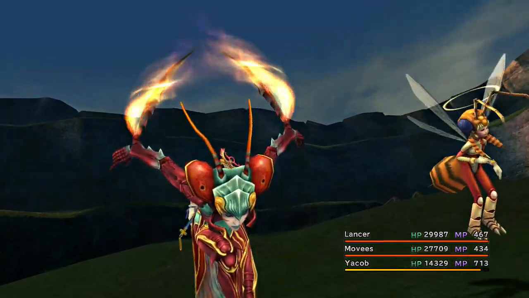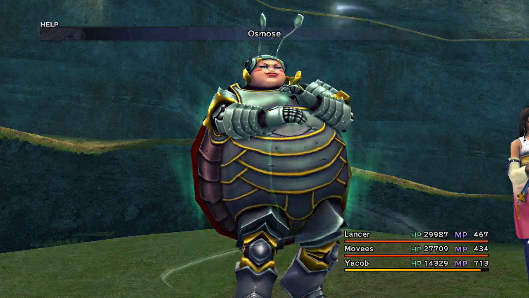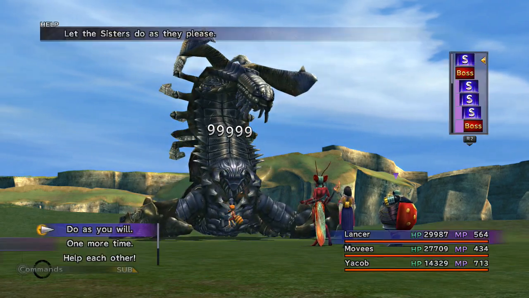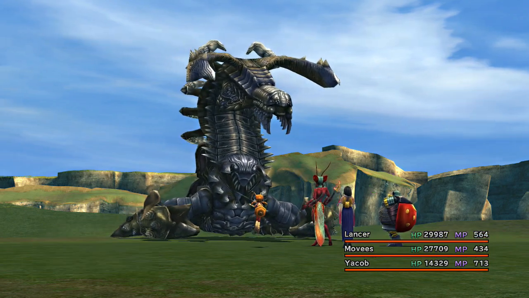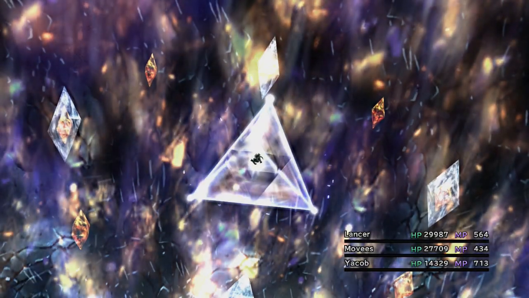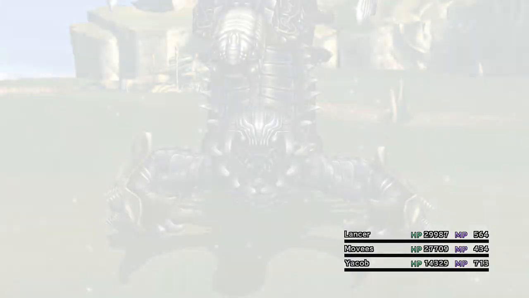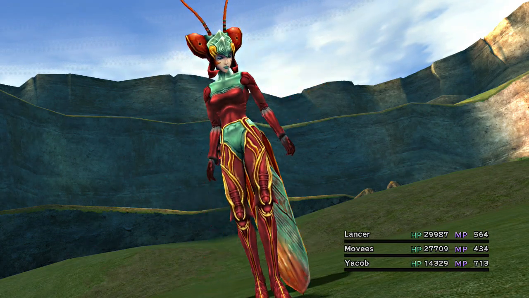You gonna go for the head or for the body? Go. Why would you use Osmos? Okay. Oh, we can combine powers, sure. Passato is actually stronger than their Delta attack. That's sad. Oh, and we got it. Sweet.